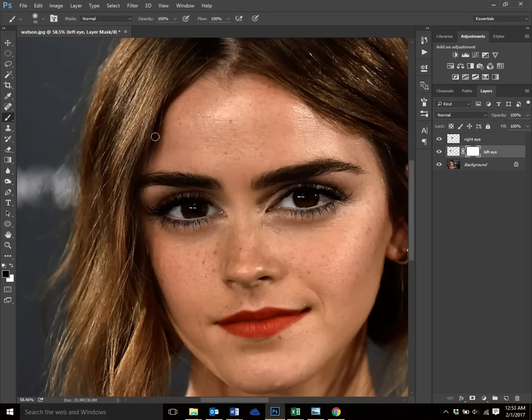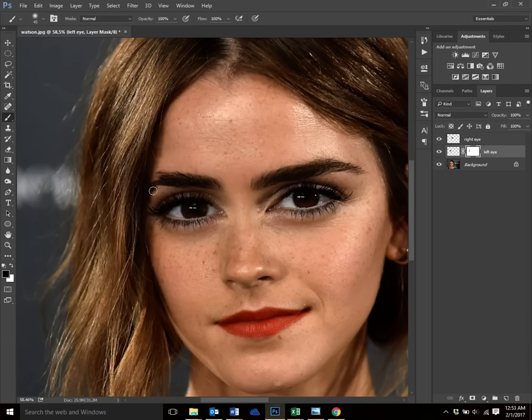Because see how it makes her look like her forehead is coming out like Frankenstein? And we don't want that. That's not attractive. Okay, so I'm just going to click on the edge here. I'm just going to paint the edge and try to get the edge of her face back. And I'm not sure how awesome that is. You know, maybe that's not so great, but it's what I got.